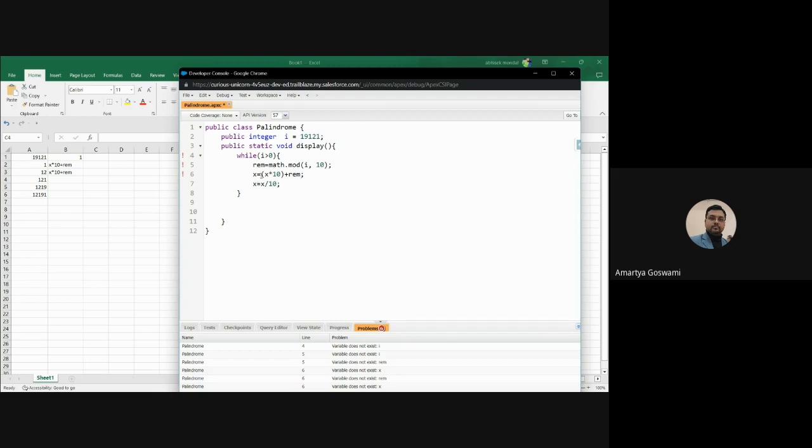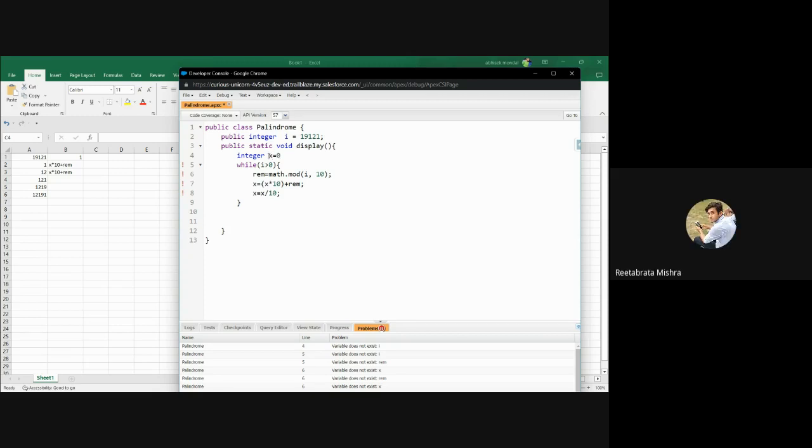One is x, one is rem, so define those first. You can define them within the method itself or outside the method as well, but ideally you should define them within the method. So go to the end of line 3, put enter, write Integer, space, then define x is equal to 0 and rem is equal to 0.